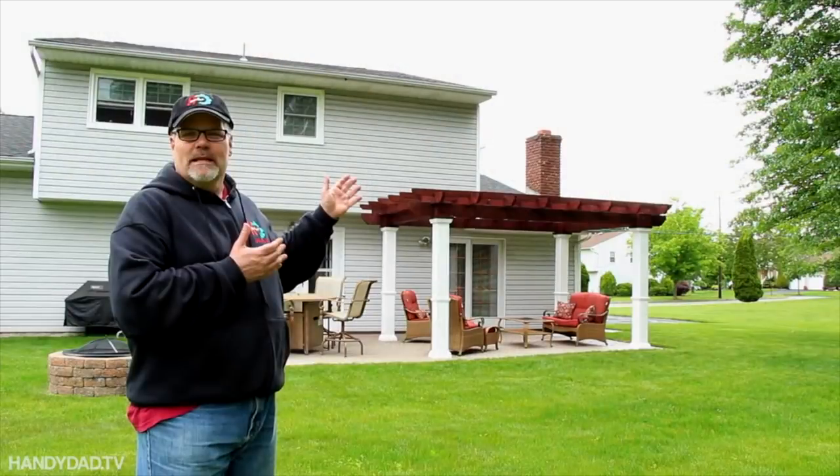I have built a couple of pergolas before. I built a custom one in my own backyard. I built an Amish pergola kit with a friend of mine. And now this is a kit that comes from Canada. All the parts are included except the lumber. You buy that locally. And all the metal parts and these tarps are included as well.